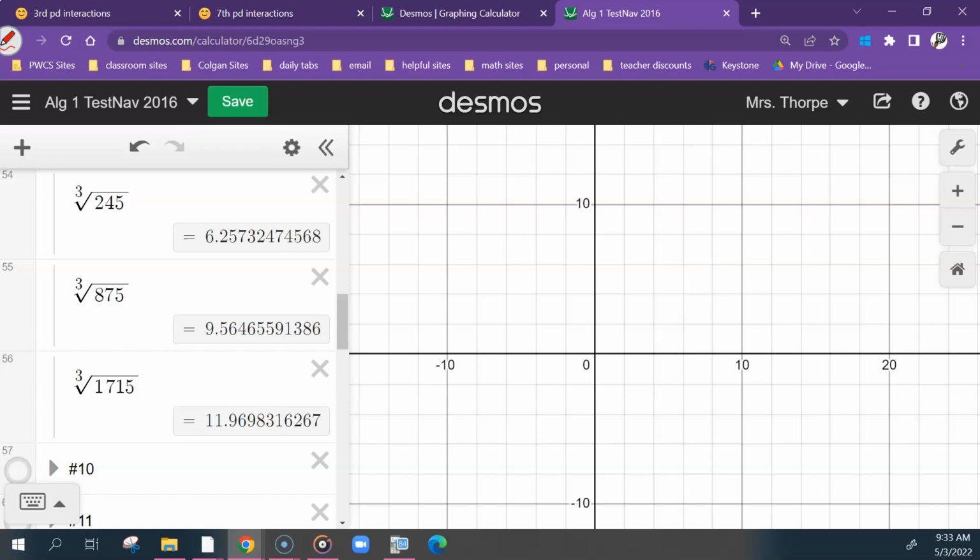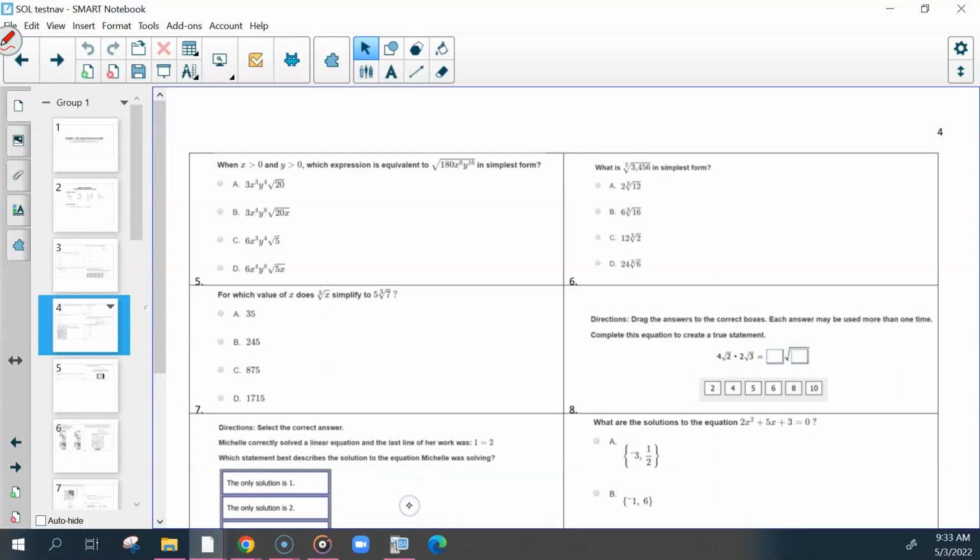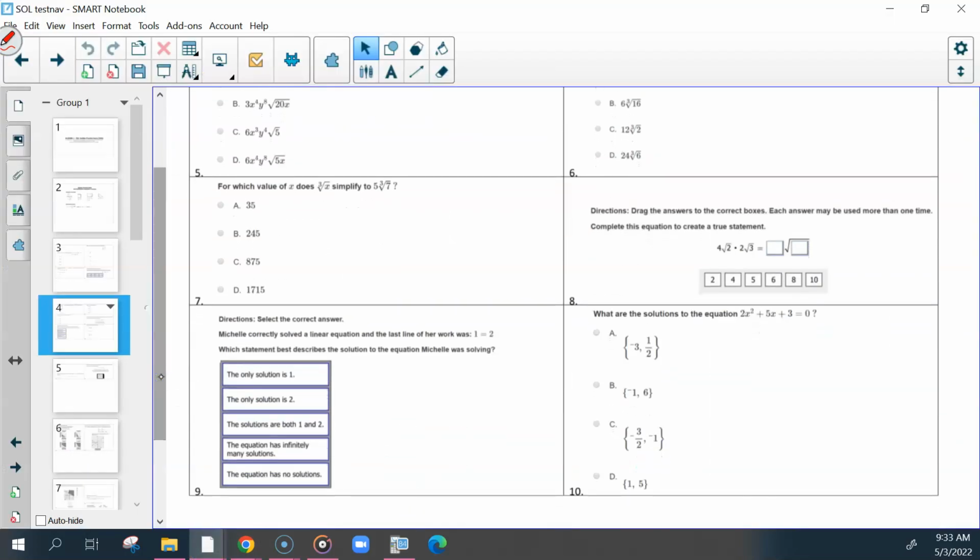Eight is something you would need to just know how to do and multiply it together. Remember, if you get something like 8, you're multiplying the outsides and then the insides. So on the outside, 4 times 2 would give us what? That would be the number on the outside, and then 2 times 3 would give us, and that would be the number on the inside. We have 8 times the square root of 6. This is a drag and drop, so you would drag the numbers to where they belong. Questions on that?